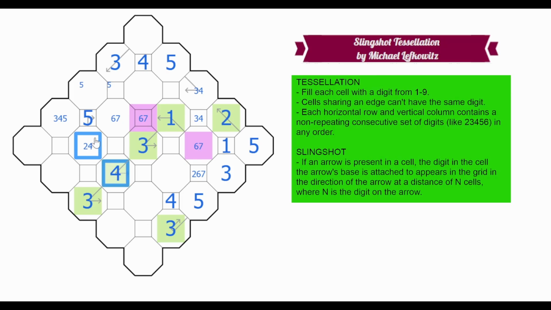Alternatively, it's next to a 4, so it can be 4 anyway. Okay. There we are. And that slingshot is now done as well. That 5, remove 5 from there. That's a 3 or 4. Consecutive set is either 3, because it doesn't have a 2, and that's a 3 or 4. It's either 3, 4, 5, or 4, 5, 6. So you can pencil mark those.